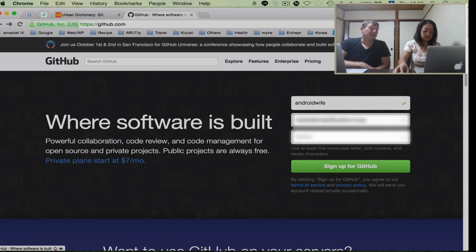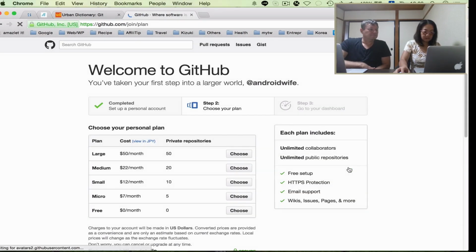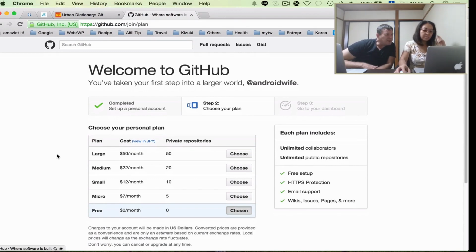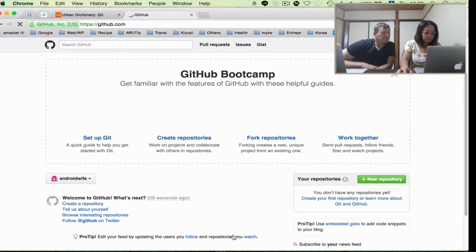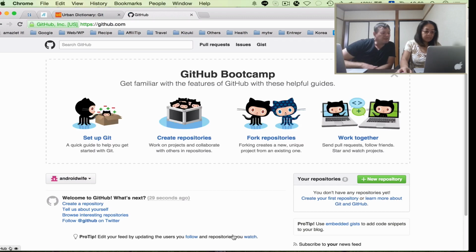As you can see, it's pretty easy to sign up for a GitHub account. Okay, you've completed it. Choose your plan. Go for the free one. It's the free one by default. Okay, click finish sign up. I wouldn't worry about it too much for an organisation. We're not going to be using that at this stage. Okay, you've now signed up. You've got a GitHub account, so you can upload your changes on Android Studio straight to this account.